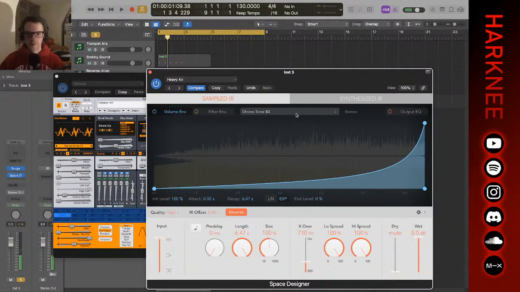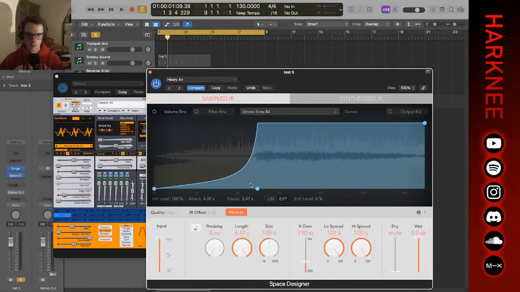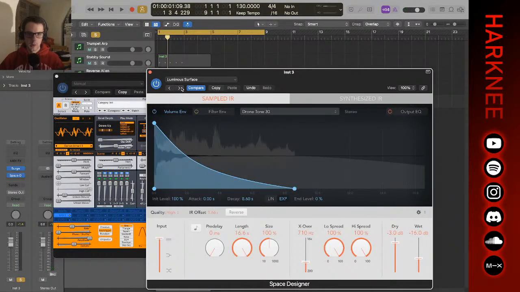Oh no, that's... yeah, I can see what it's doing here. Then you've just got a single tone then. So it's really long. No, that's not quite doing what I was hoping it would do.